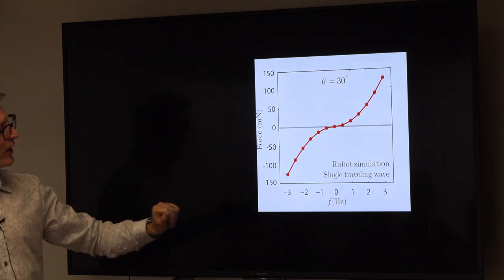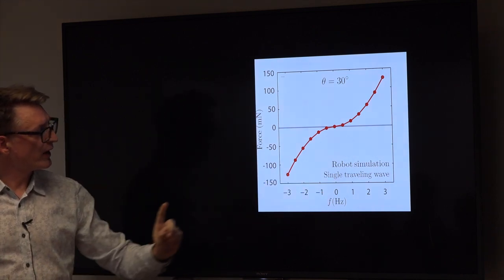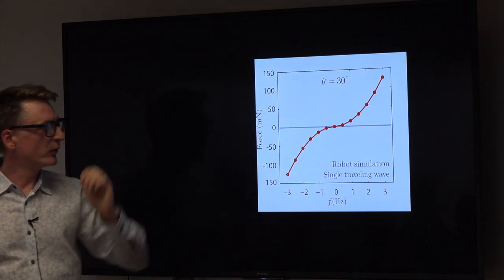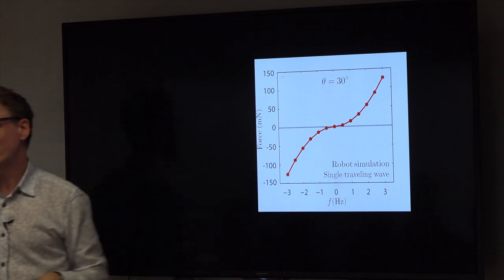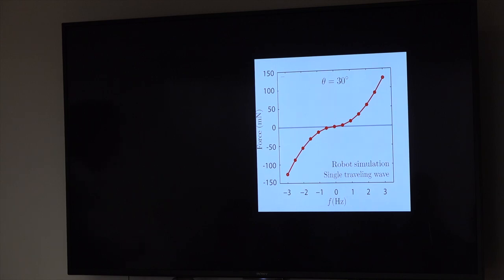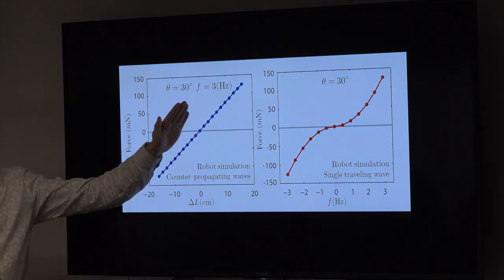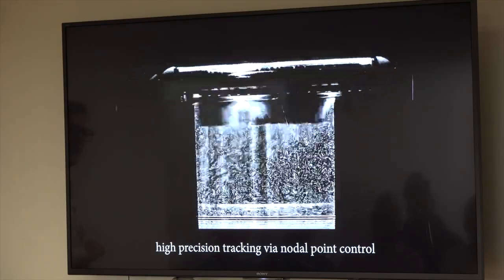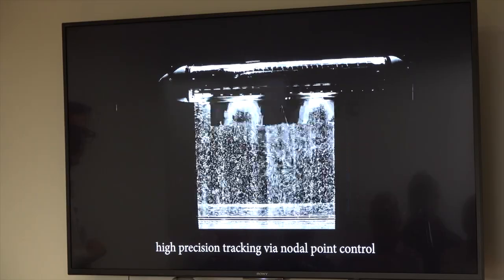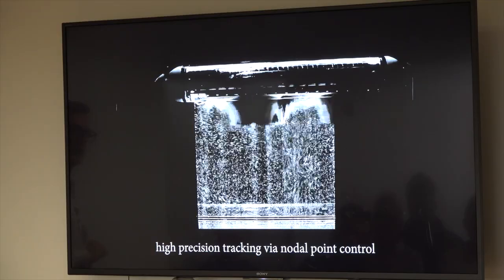And it's really quite nicely linear, which is unusual because we knew that the thrust function for this ribbon fin is actually a nonlinear function. So how could you get a linear change in velocity with your nodal point shift? And I won't give the argument here. But basically, there are these quadratic terms for both traveling waves and those quadratic terms null out. And basically, you're left with a linear equation, which as a function of nodal point displacement gives you a forward or backward force vector. So it's really nice in terms of control. So whereas in a single traveling wave, the force as a function of the number of the frequency with which you oscillate that traveling wave has a null point, what people like to think a lot about actuators call a dead band. So right at this point, as you change your control input, you're getting very little change. And that causes control problems, especially if you're trying to do low velocity and especially if you're trying to do lots of direction changes.